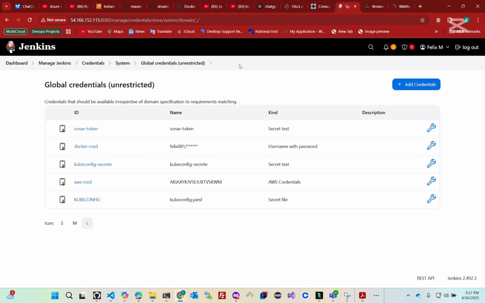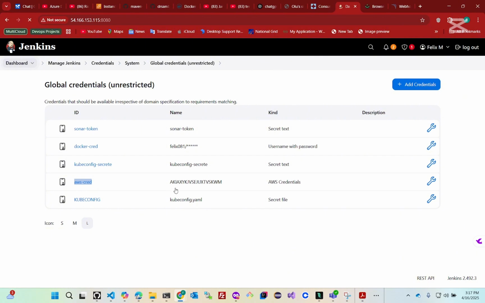Show you once again. So this is the credential. If you look at it here, AWS credential. The name is AWS cred, and that's what we are going to be using. So now let's go back to our dashboard.